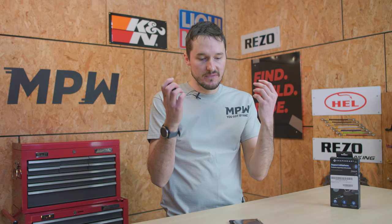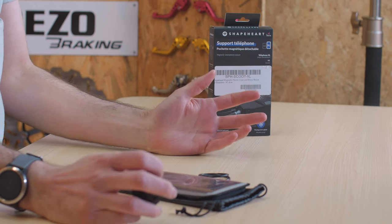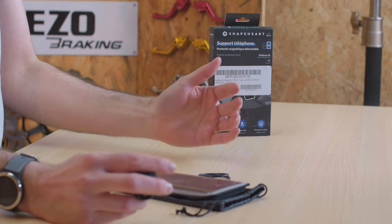It's a good value option if you need a sat nav infrequently — that's what I think. If you're looking for something a bit more permanent, Ultimate Add-ons, who are the UK distributor, have a whole range of phone cases and mounts of different kinds that we're actually looking at getting in.